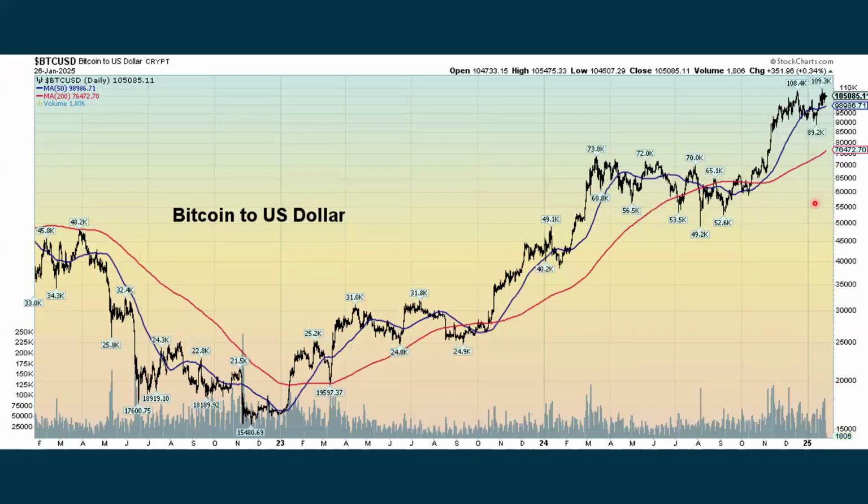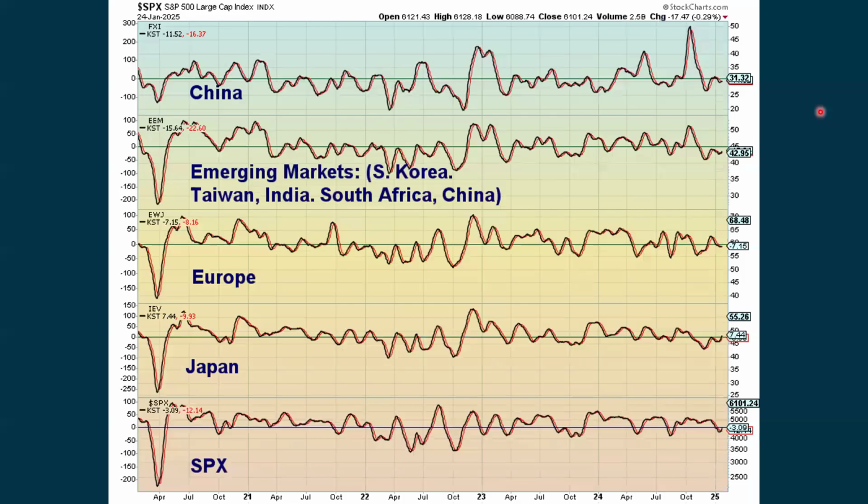They're still hanging in there too. Bitcoin, which had a heck of a time getting above 100,000, then dropped underneath it. Now it's back over 100,000. And then we look at international, and we use a long-term oscillator for this, where China is starting to turn back up. Emerging markets are starting to go up, trying to turn back up in Europe, and Japan's already going up, and we're starting to go up again in the US.